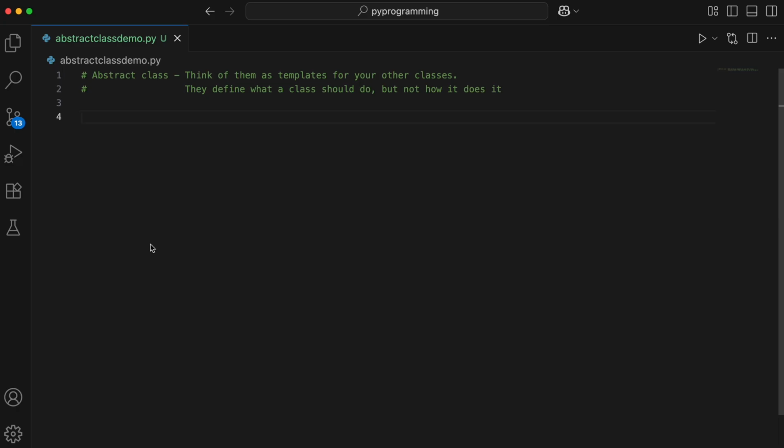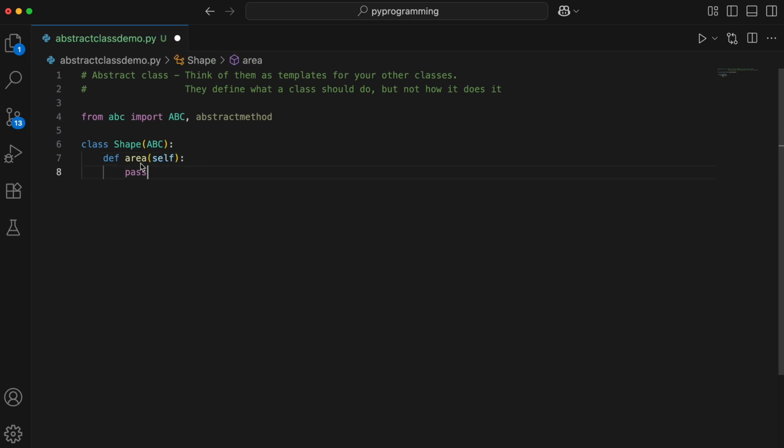In order to get started with abstract classes, we need to import the ABC module. Here ABC stands for abstract base class, and from here we will import ABC and also abstractmethod. Now let's see how to create an abstract class. You'll give the keyword class, and let's say I want to name this abstract class Shape, but then we would have to inherit this from the ABC class. Let's define a method in this class. I'll call it area, self, and then we'll just write pass.